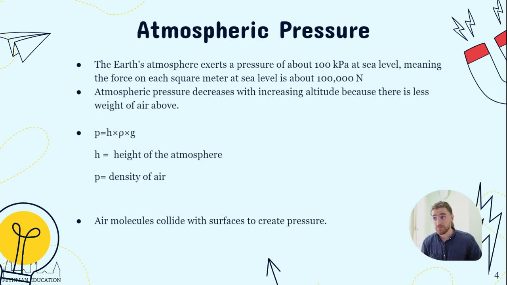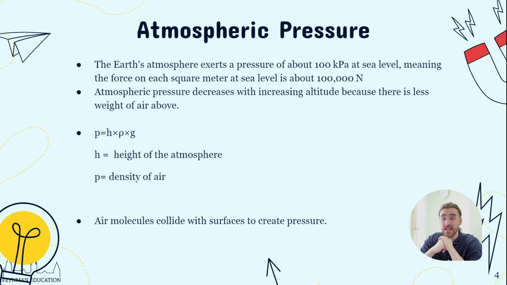Now, this isn't just for liquid. This is for anything really. We're talking about either a solid knife or we're talking about water. We can also talk about air. So atmospheric pressure is the thing. The higher up you go, the less your atmospheric pressure is, because you're going to have less air above you.